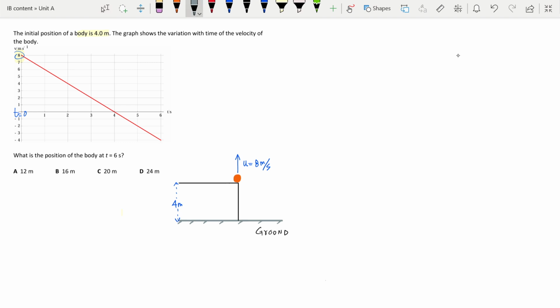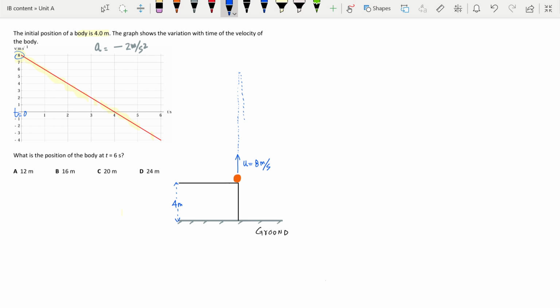Give me a second. It's not a free fall motion. Its acceleration is equal to negative 2 meter per second square, but that is actually a uniformly accelerated motion. Anyways, what will happen? This object will move up. It will cover more and more position. Its position will increase, but you see from the graph that its velocity is decreasing and its acceleration is negative. At some point it will stop and then it will return from that point.